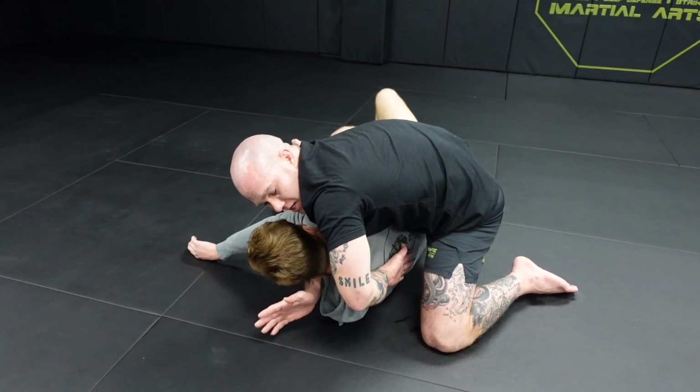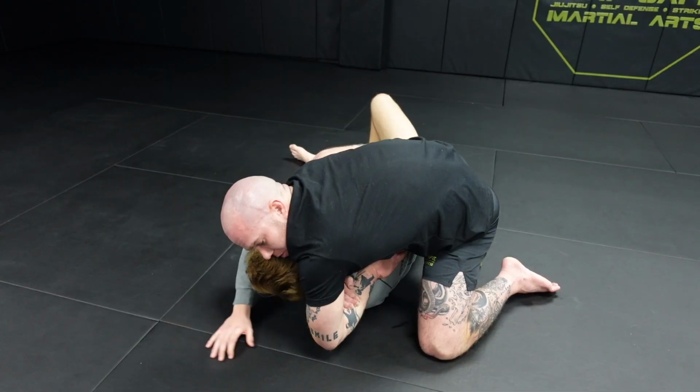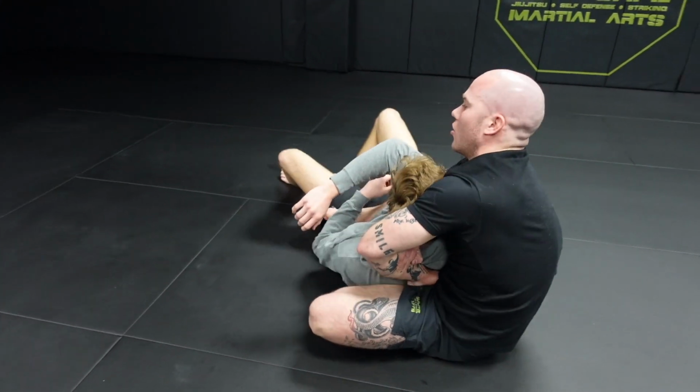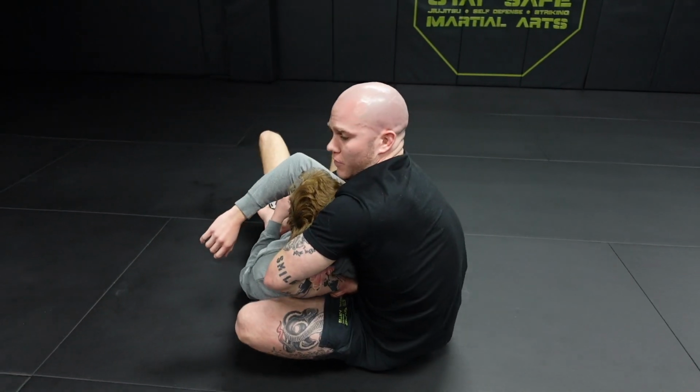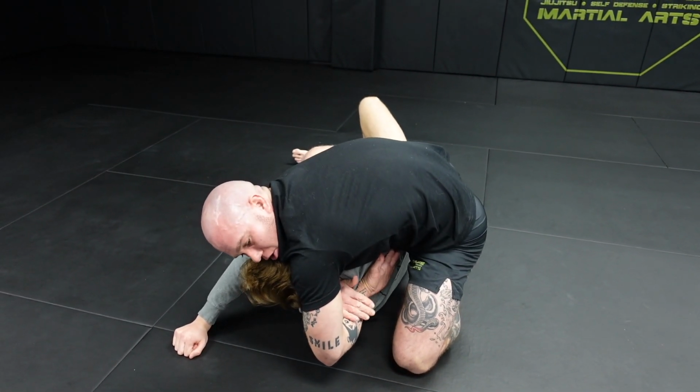And all I'm looking to do is take this hand, reach on the inside of this arm, grab my forearm, and now from here, I pressure and squeeze, and we can get the choke. I can also kind of start pulling them all the way across, squeeze, and we can get the finish from there.